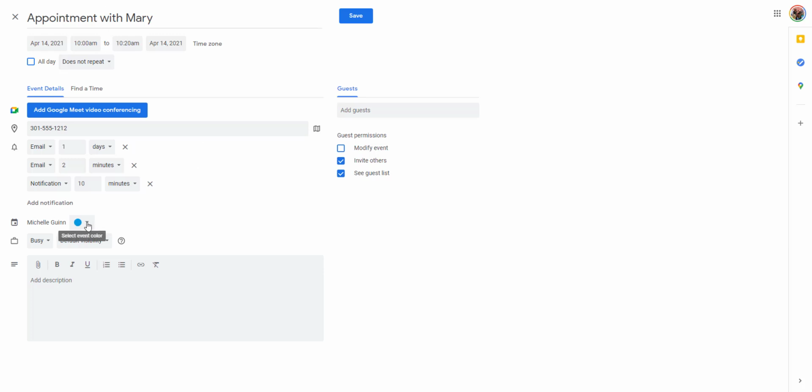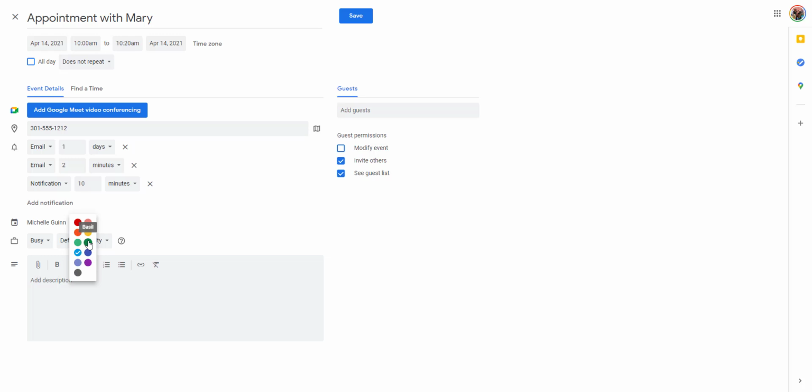There are color codes that you can add to these. So you can set your own color code up for yourself. Like for me, I like to use the red for, like, hey, this is an appointment that I cannot miss. Or an orange or tangerine, as they call it, might be a weekly scheduled coaching call that I should attend, and maybe sometimes some things may come up that I can't, but I know that if it's that color, it's a weekly scheduled thing, and it's something I plan to be on, and I just work it that way.